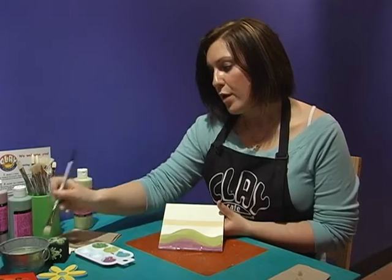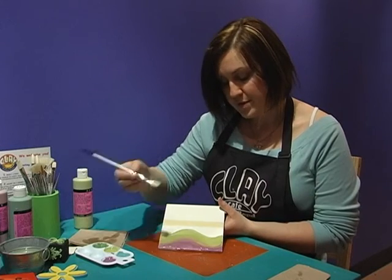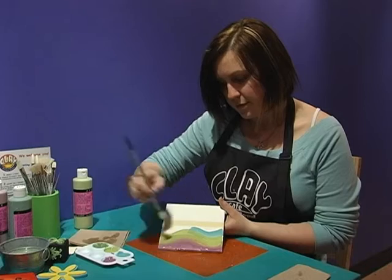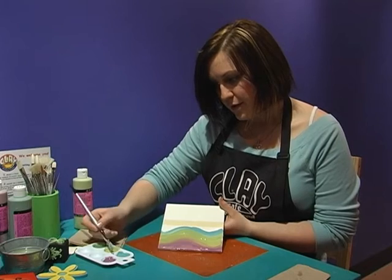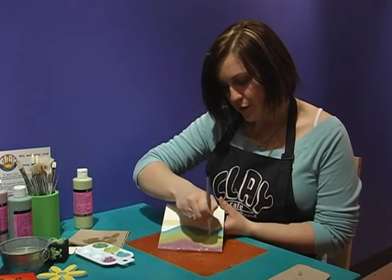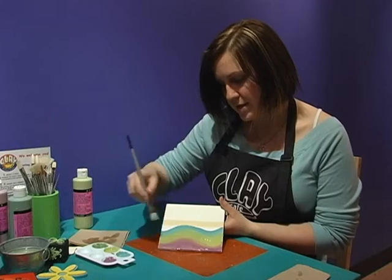So I'm just washing my brush, and I'm going to dip it half in green and half in turquoise this time. So now what I'm going to do is I'm going to do exactly what I was doing the last time, with putting my paintbrush right in the middle of my green wave and just going back and forth, and really make sure you work the paint, and you can see how it really nicely blends those 2 colors together.